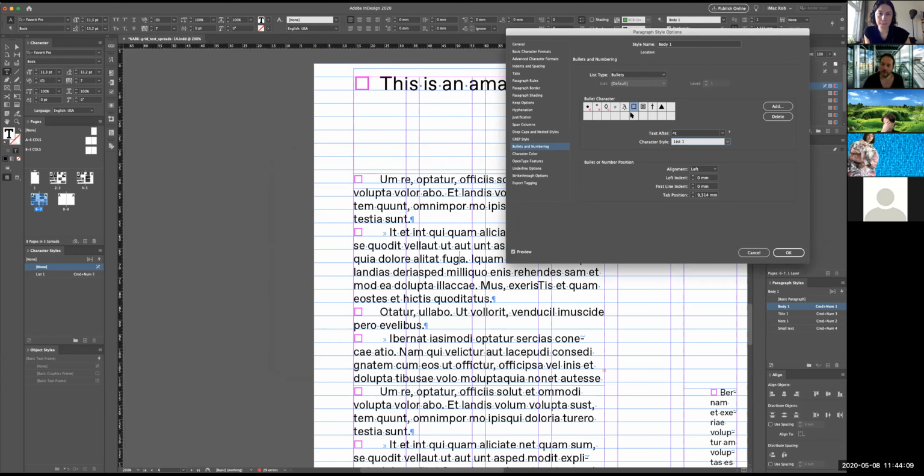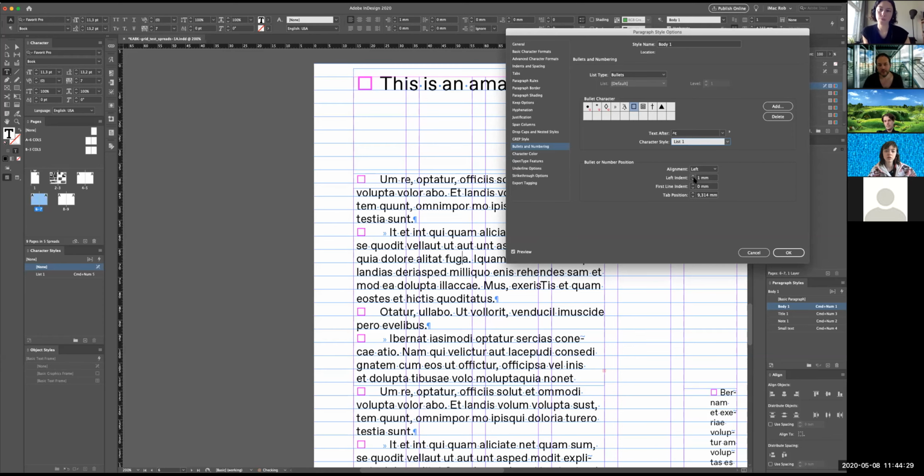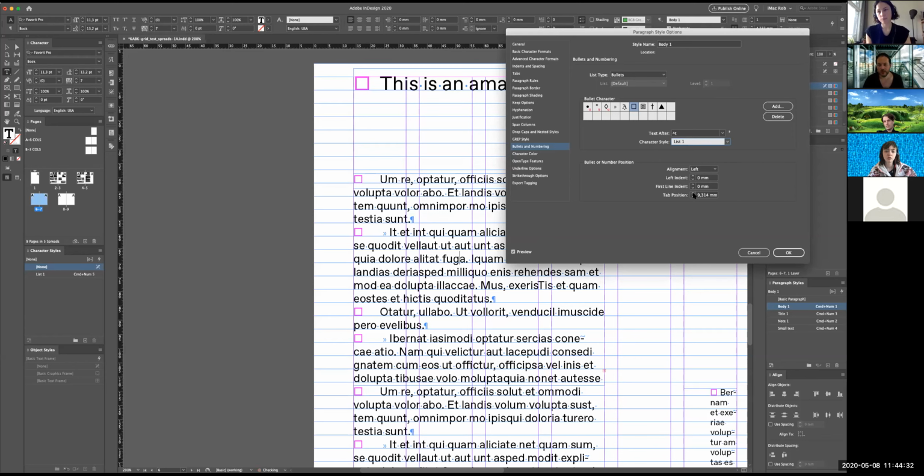So now I decided that my bullet character is not only a different character, or my list symbol, but it also has a character style applied to it. And this character style tells this thing that it should be magenta and have a blue underline, for instance. So you can specify it. You can do indents, first line left, you can add tabs. So there's a tab after it. So after this bullet, there's a tab space. That now is 2 units, but now that has changed because there's something before the tab space now.